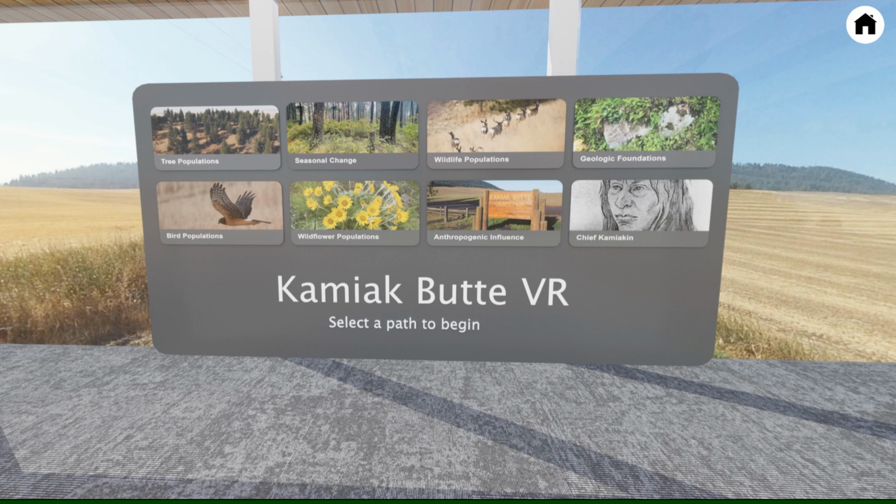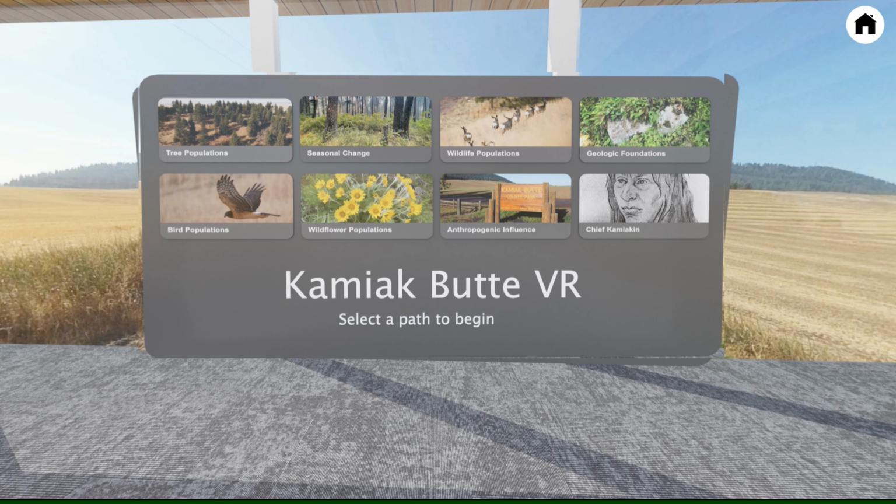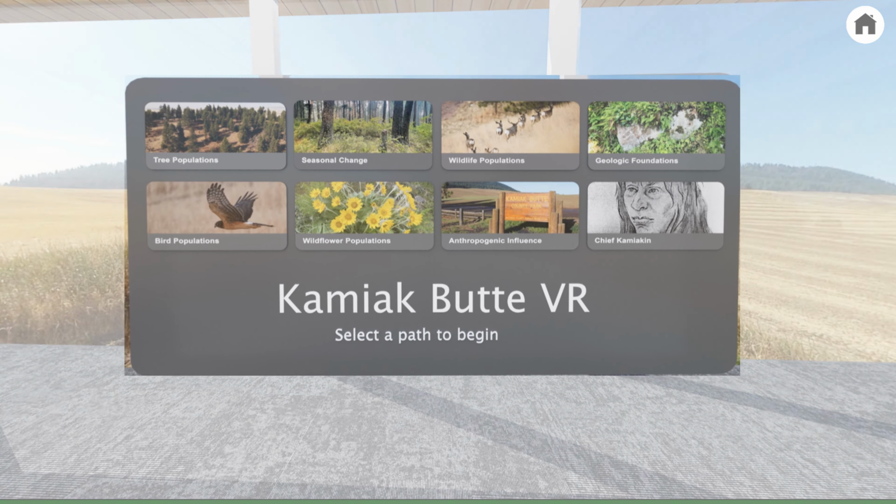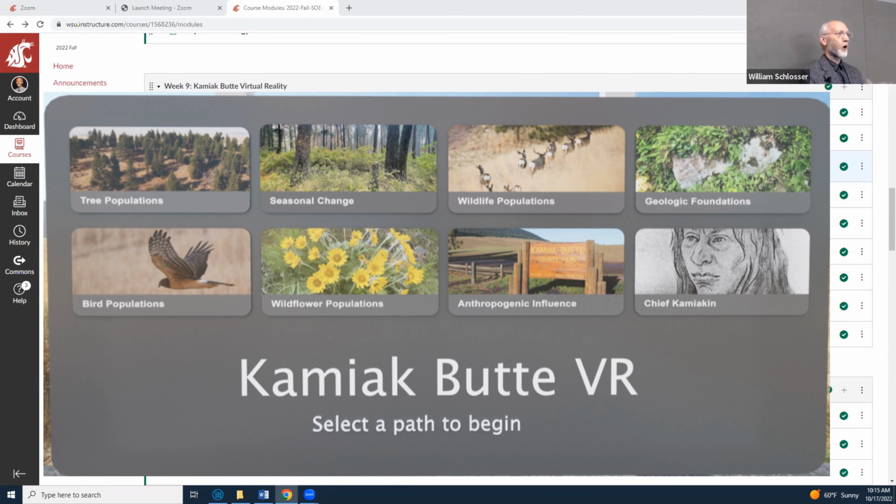Write up that report. I want a lot of specificity. I'm just going to highlight on this one more time to say, don't make this an inch deep and a mile wide. I want some depth to this. So don't write the report about all the wildlife at Kamiak Butte. Ain't going to do it. Write about one of them. Write about a specific characteristic of that one species. Okay, now you're getting something you can write in depth about.